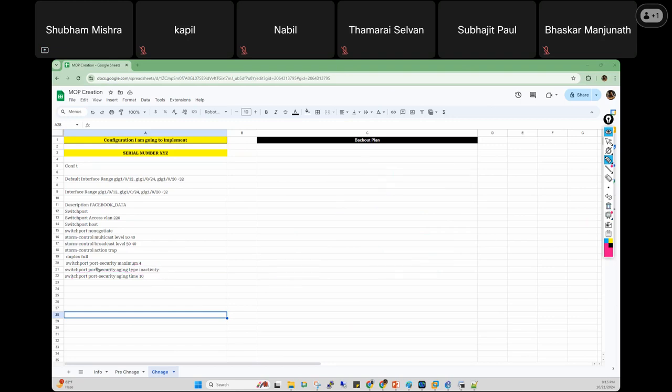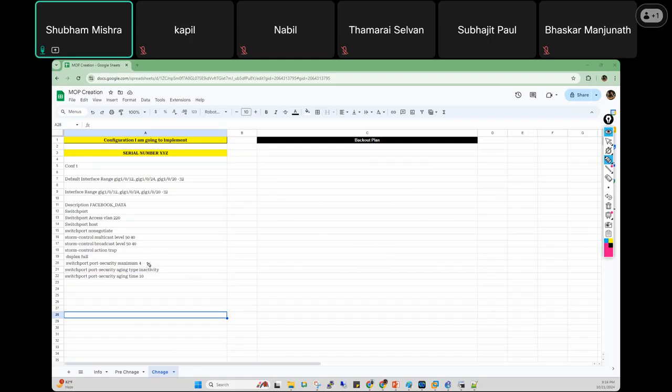So I write two commands. Switch port security aging time defines the aging time. By default, what is the aging time for the switch? 300 seconds, 5 minutes. After 5 minutes, the switch will flush the MAC address table. Now I am setting 10 minutes. I am telling the switch, if you see that a MAC address is inactive for 10 minutes, you need to remove it from the MAC address table. Fine, everyone. Anyone who does not understand? Clear?